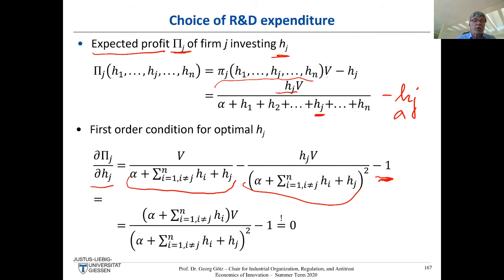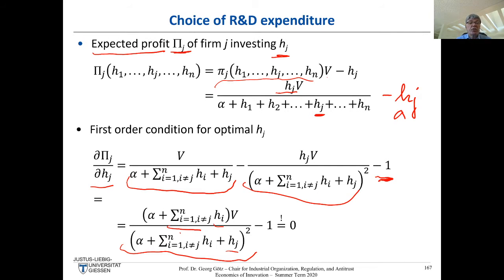And now you see it's somehow an ugly expression if you put that on a common denominator, but still it's okay. But what you don't like here is all these different hi, hj, and so on. Hopefully you are familiar with this kind of summation here. You just sum up from i equal to 1 to n, but do not take into account the hj here. Okay? Because that cancelled out.